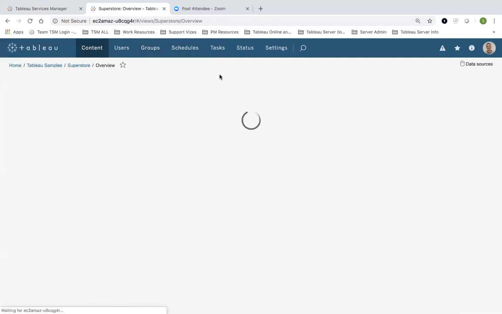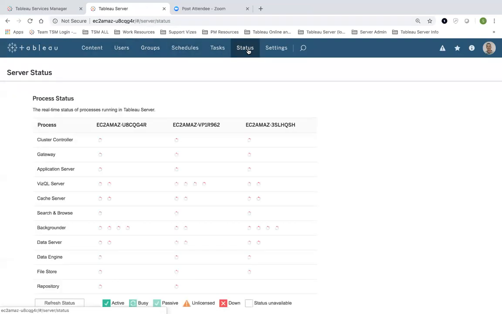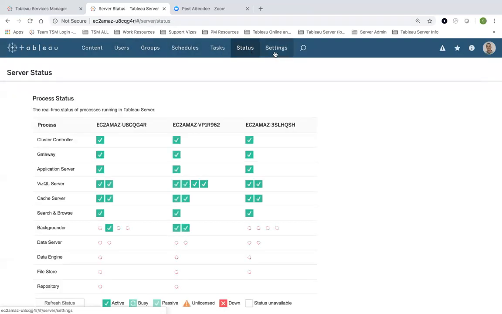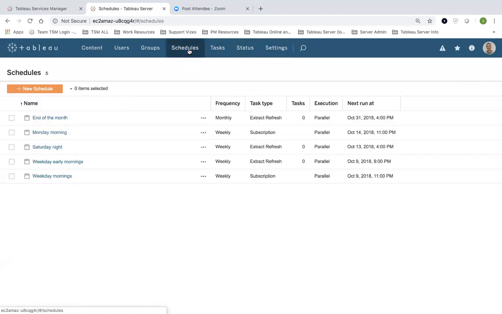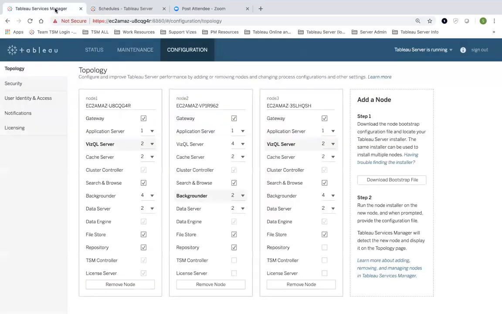Oh, here we go. You can look at the status here too, and you can go check your settings. Like I said, the changes that you've made do not impact the server at all.